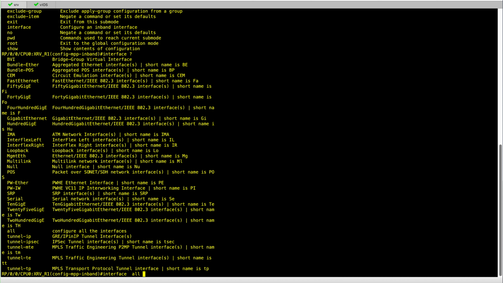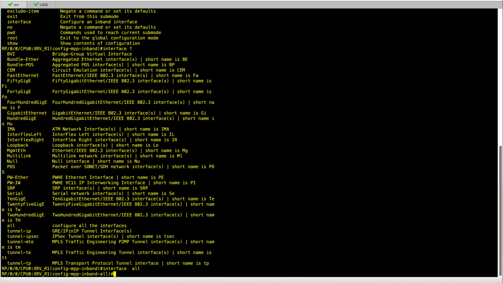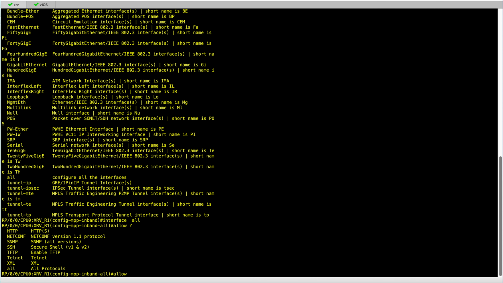I would like it for all of them. Here I can allow whichever protocols I want to have access. In my case, I will use Telnet, and then peer, and then the IP address of the peer that you want to allow to Telnet inbound. So address IPv4, and then I will put in the loopback address of the IOS node, router 1, and that was 222.